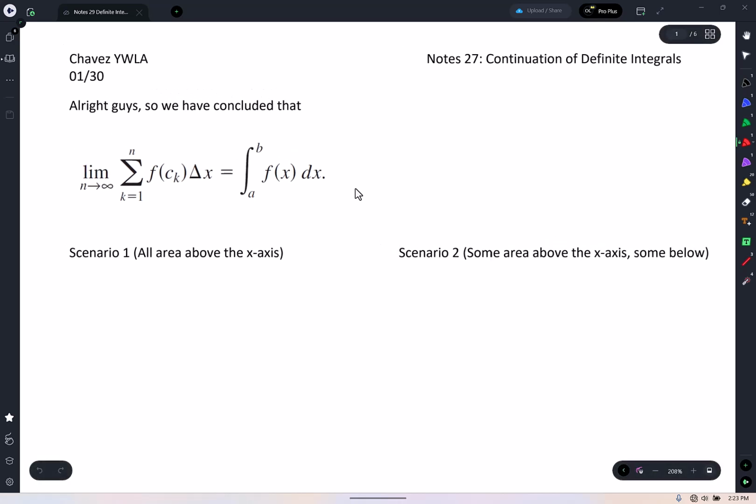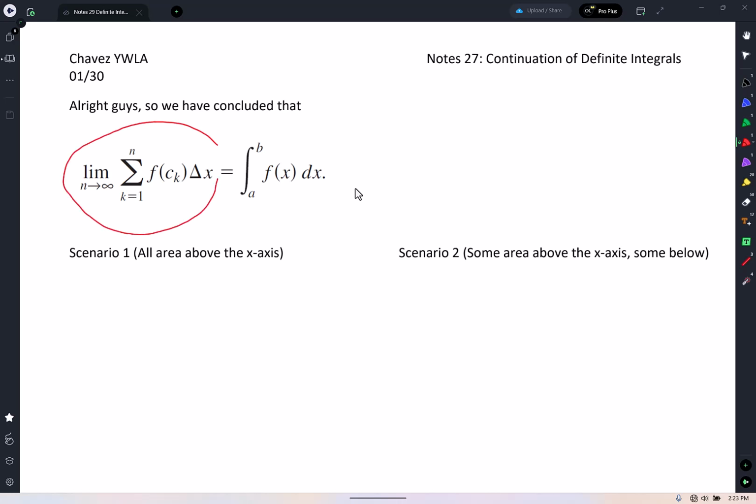All right. So what we talked about yesterday, we talked about that this was area under the curve, the exact area. And because there's an equal sign, that means that this integral literally means area under the curve. This is called the lower limit. And the b is called the upper limit. And when I say the word limit, don't get that confused for a literal limit like we've been doing in the past. So what does this mean?